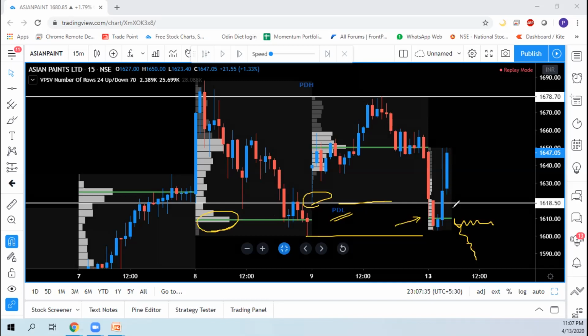Go long in the sense I'll place my bets. I'll take my bets very close to the point of control, because the point of control is the fair price for the particular day, or a developing point of control. So if I get a buy order very close to my point of control, then I'll be on the fair side of the market. That means I'm not paying too low or too high a price for taking a long position.